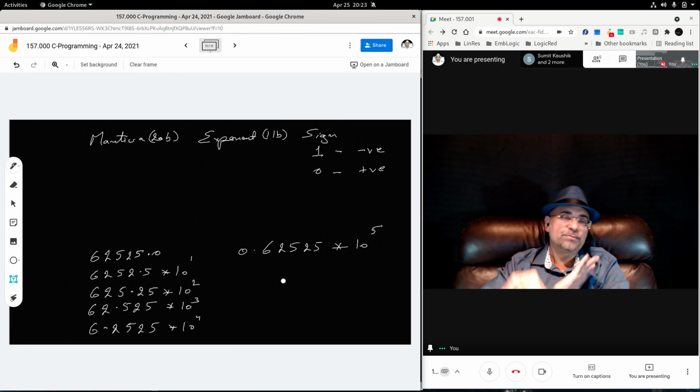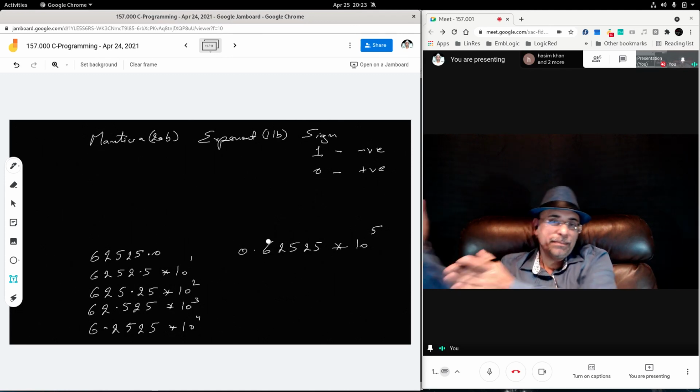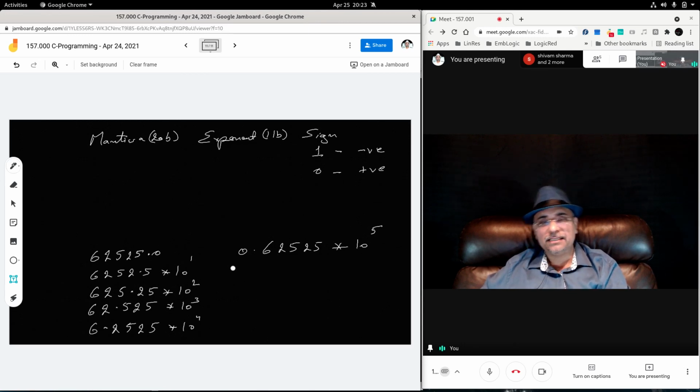So this adjustment has to be done. The point has to float and float and float it and bring it to the beginning. To maintain the value, you bring in the power. Now this power portion 5 becomes exponent and comes here in these 11 bits.